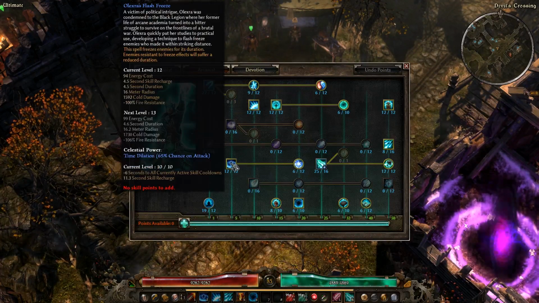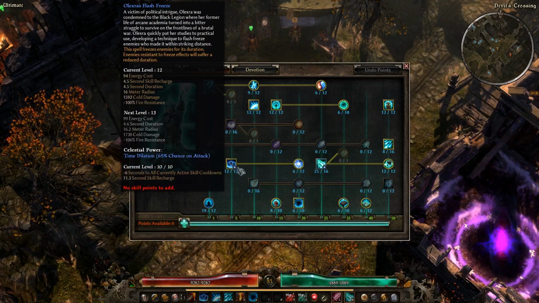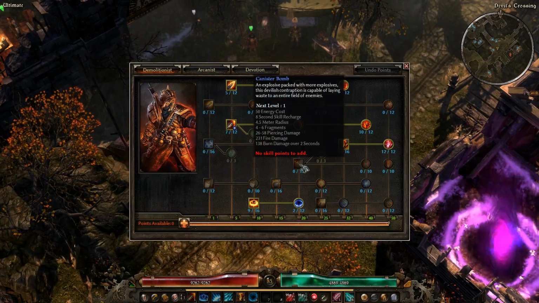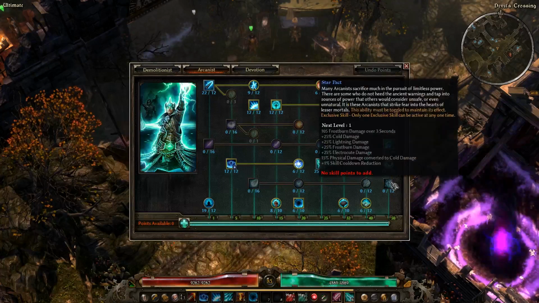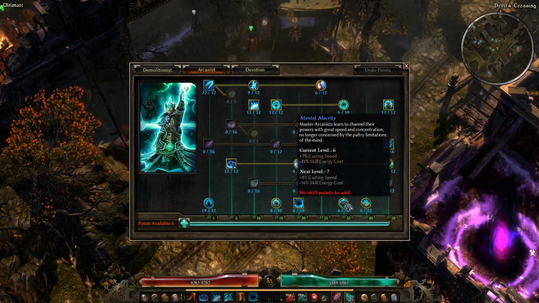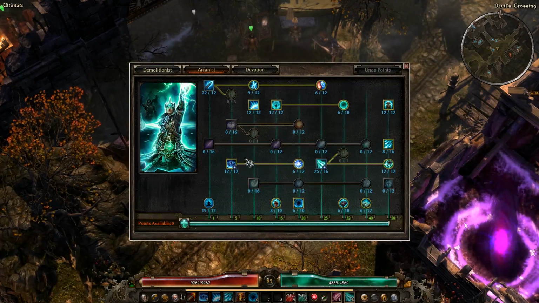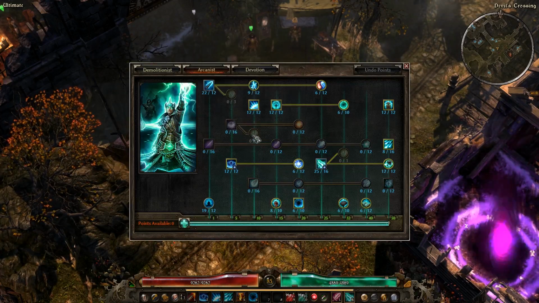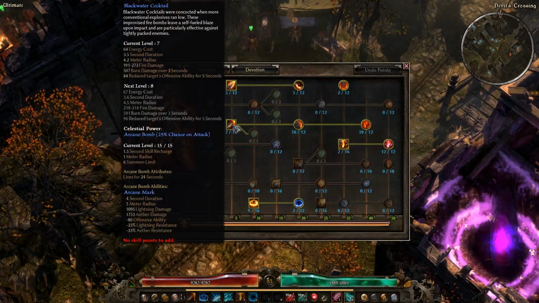Electra's Flash Freeze would be amazing with this, because you could freeze a room and throw tons and tons of cocktails in there. Absolute Zero, I would only focus on it if I were going to pick up the Granado, but that's for another video. Could probably skip on the Sky Shards and Star Pact. Inner Focus is great. Maybe Mental Alacrity could also be good at getting you more casting speed. Otherwise, Kalidor's Tempest, I'd use it in the Wrath of Agarex mode if I were doing a Blackwater Cocktail build, just to get things away from you, and then you could burn them all.